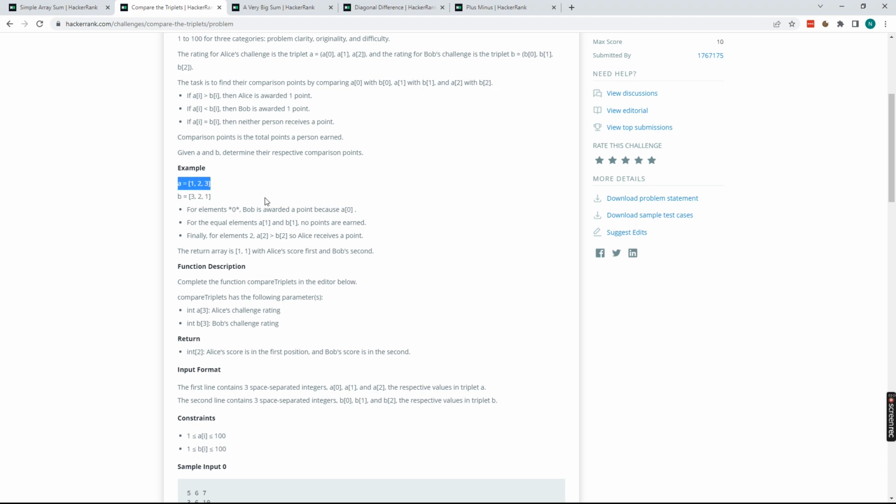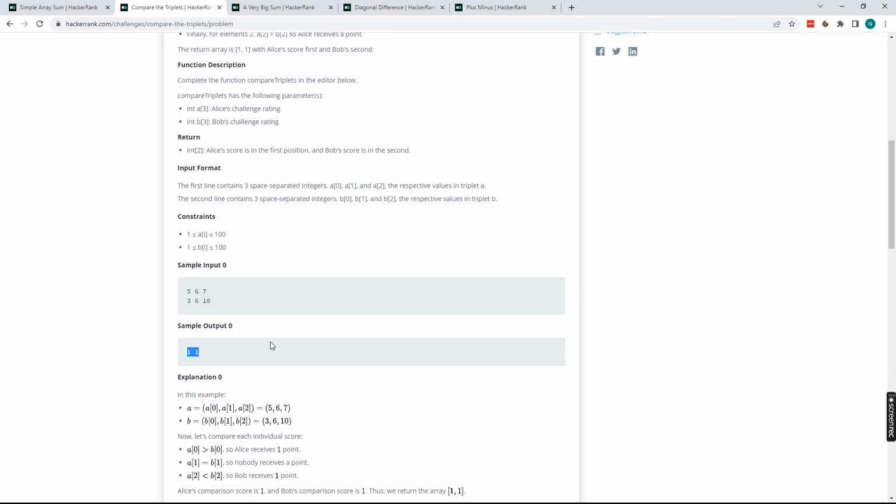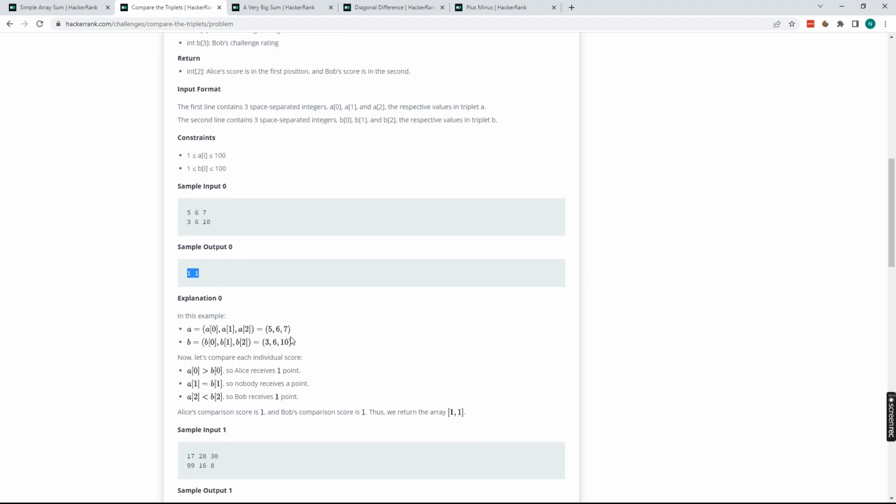So you calculate number of points each array gets, and you need to return an array of 2 elements. So first element is number of points Alice got, and the second element is number of points Bob got.